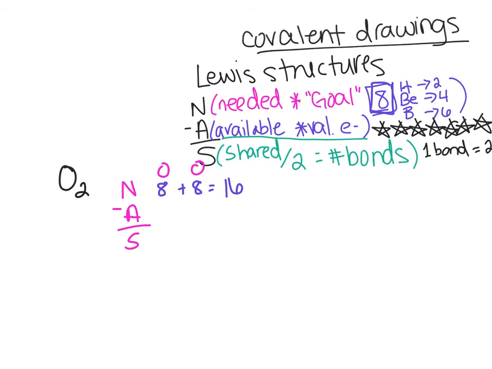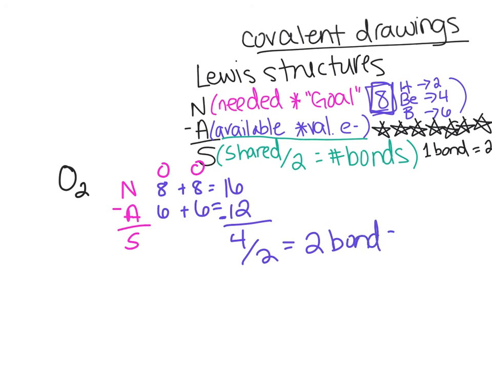All right, available. So available is the valence electrons. Each of your oxygens has how many valence electrons? 6. They're in group 16. So we have 6 available for that one, and 6 for this one. So total, we have 12. What are we doing with those 2 numbers? We're subtracting them to get 4 electrons that need to get shared. So we divide it by 2 in order to find 2 bonds. So this right here is going to show you a double bond automatically.